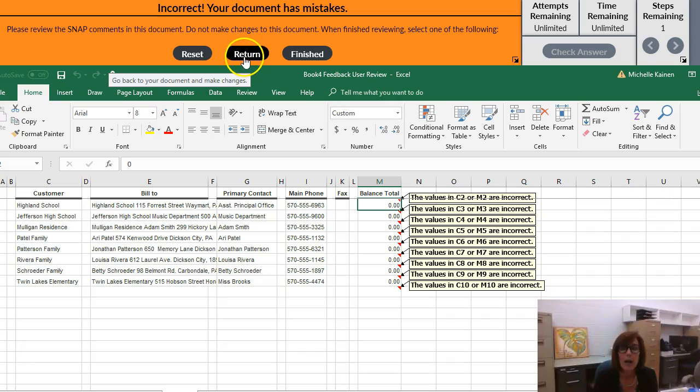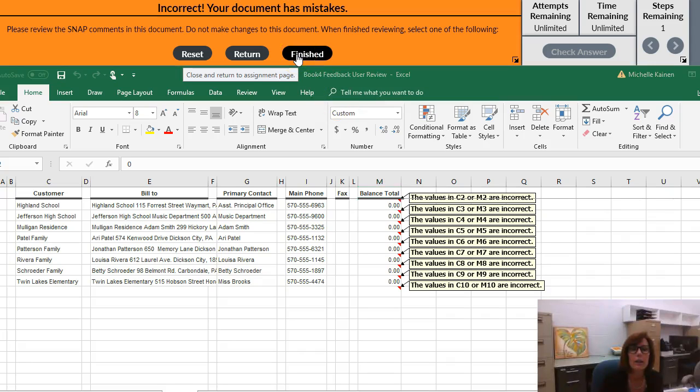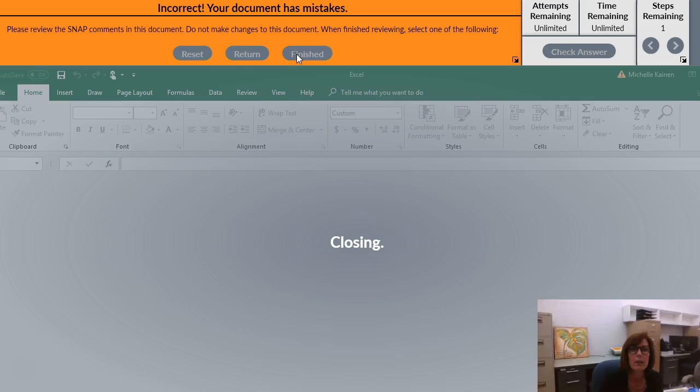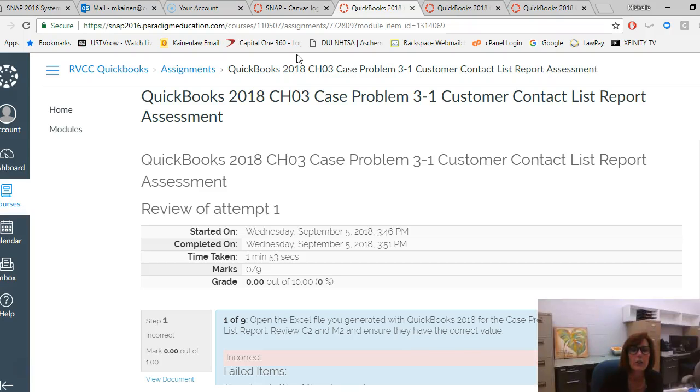I can go back and redo this assignment. If I want to go back into QuickBooks, I can give it another shot and see if I can figure out why I got these wrong, or I'll just finish.